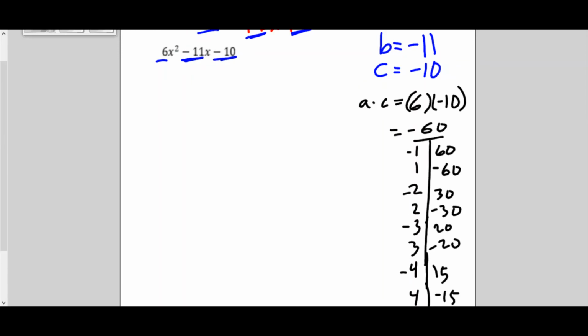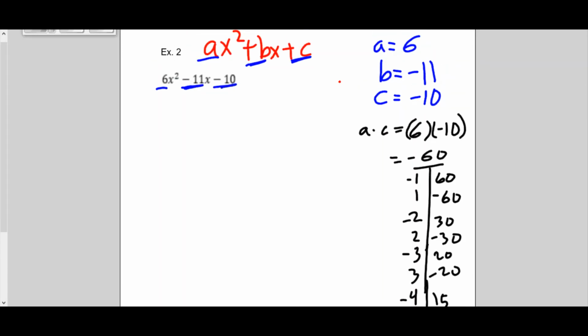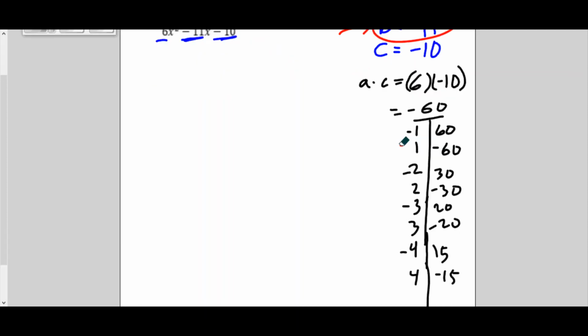So we'll go through and check which of these add up to be negative 11. We could either put the negative with the 1 or with the 60, but we couldn't put it with both. This is why I listed it in 2 ways. Obviously these would never add up to negative 11. These won't ever add up to negative 11, and neither will these. But now 4 and 15 have a chance, because if I do 15 minus 4, I get positive 11. If I do negative 15 plus 4, I get negative 11, which is what I wanted.